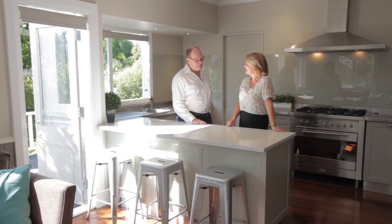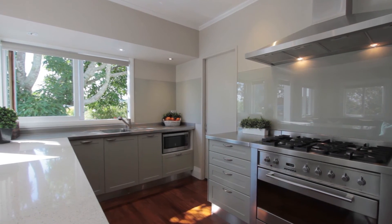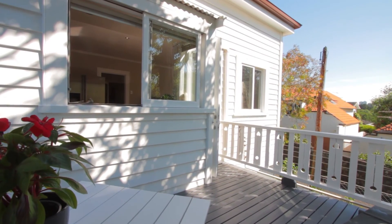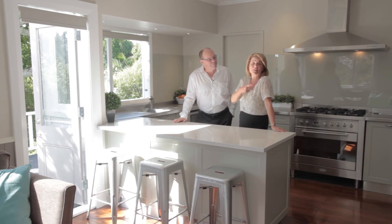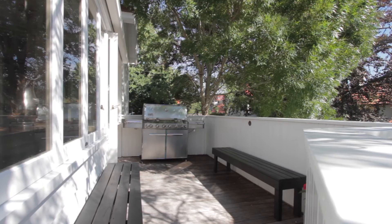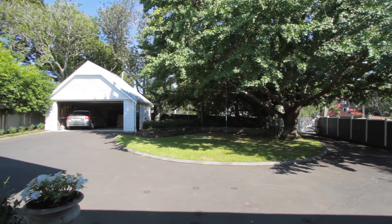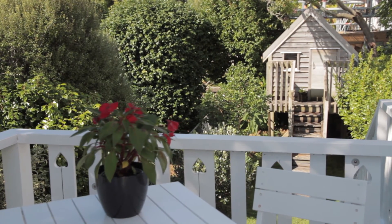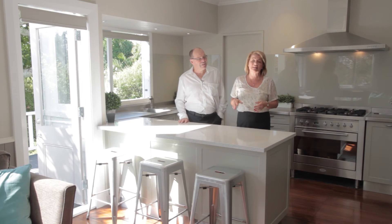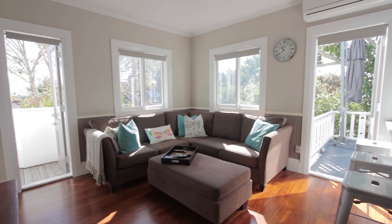What a great kitchen this is. It really is. You're elevated here, up amongst the trees — all day sun. And you've got mains gas cooking and hot water heating. I love the way you can entertain on this deck right off the kitchen, and there's another one off the lounge as well, so you've got your outdoor options covered. There's plenty of room for the kids and the pets to play — it's fully fenced and secure, and there's a really terrific little playhouse for the young ones. And I really love this conversation area here — the kids can sit there and chat with you while you're cooking, or your guests can while they're having a glass of wine.